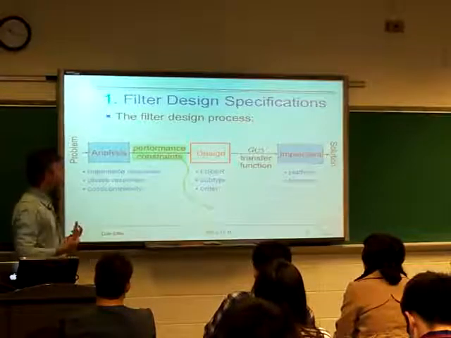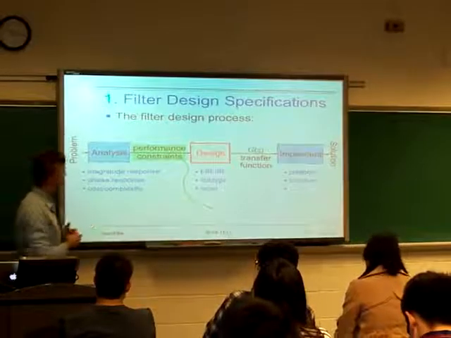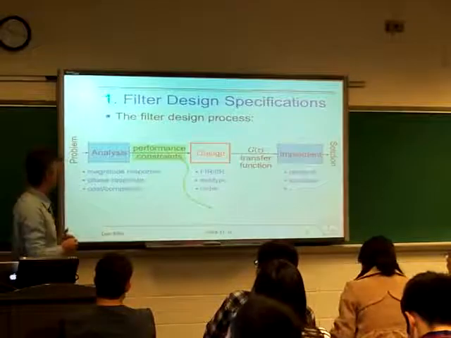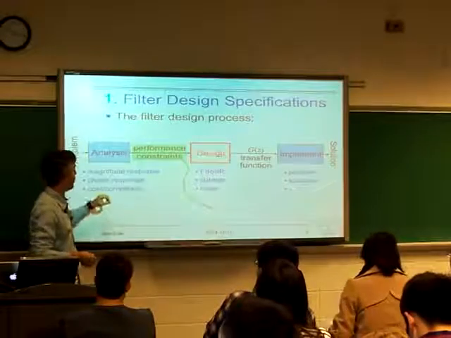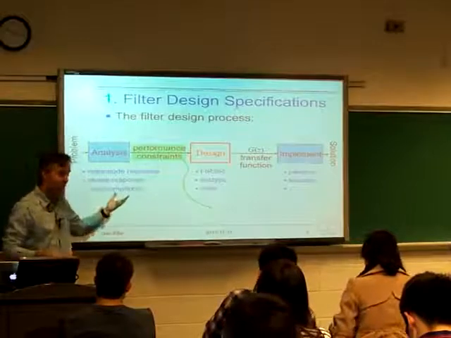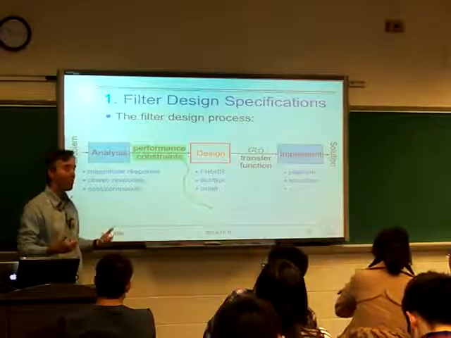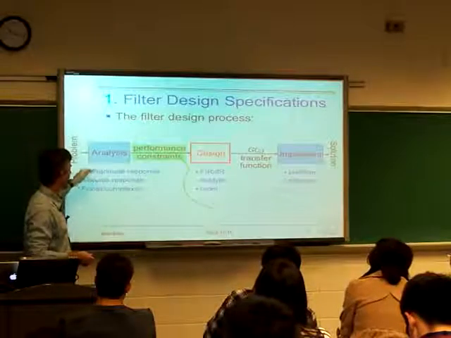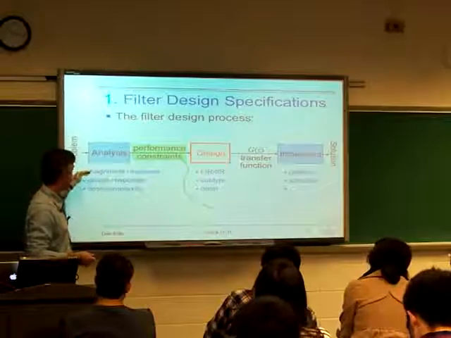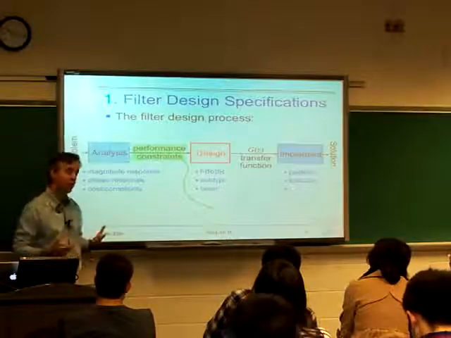Okay, so the big picture of what we're doing when we're doing signal processing design is we start off with some problem we'd like to solve. We do some analysis on that problem, and typically what we're looking for is how can we convert this problem into a filter, or what part of this problem can we solve with a filter. And so if we're going to think about it in that respect, we're going to come up with some kind of magnitude response, maybe a phase response, and then some constraints on the cost or complexity.